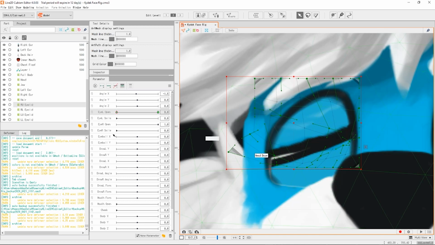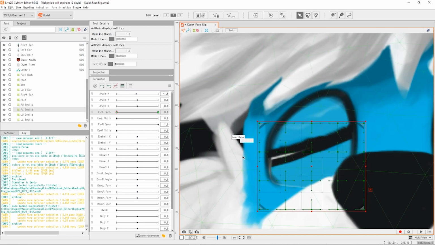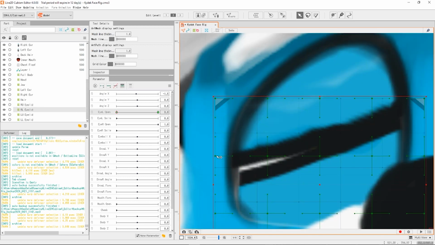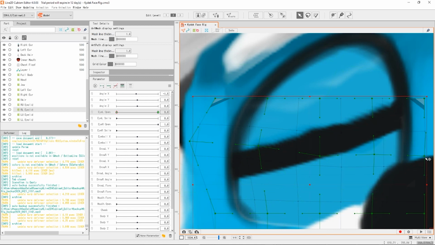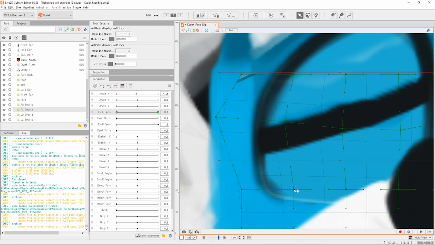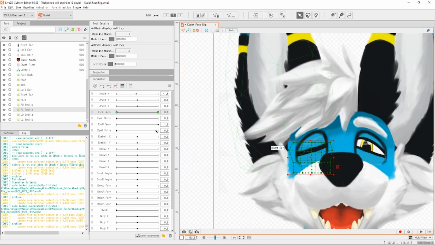That might be fine. We'll try that. We'll take this lower eyelid, drag it over, and get it to match with the other piece. And I think that's good for the closed.